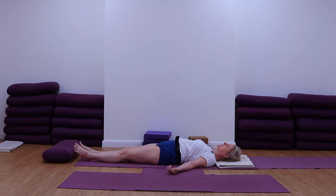So when you're in your Shavasana, just let the whole facial features completely release. Release the throat, release the shoulders, release the abdomen, and let the legs just fall from the inner thigh to the outer thigh. Now take your attention to your breath. A soft inhalation, soft exhalation. Let the breath touch the sides of the body. And let the abdomen become soft.